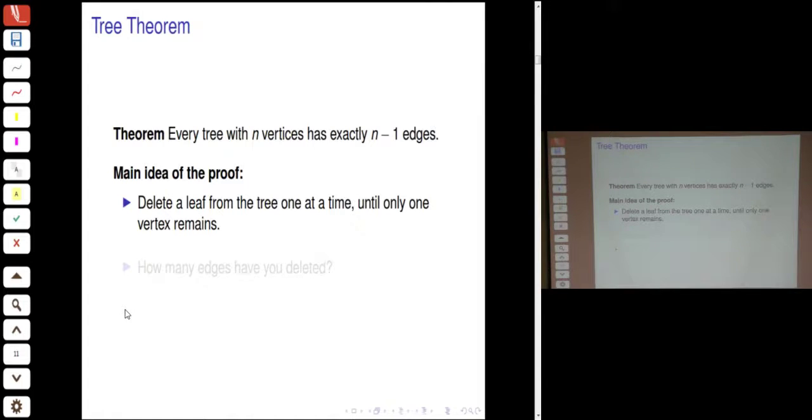And then what remains is still a tree, right? Then you look at it, find a leaf, and delete one more time. So every time you reduce one vertex, and at the same time you reduce one edge. So in the end, you are going to delete almost everything until you hit no more leaves. No more leaves means there's only one vertex, because if you have 2 vertices, the lemma says it has at least 2 leaves. So you can only get one vertex remaining. So right before you reach this single vertex, one vertex is matched with one edge, so the numbers are the same. Now in the end you get one extra, so we have one more vertex than edges, right? So this is again very simple, very intuitive.